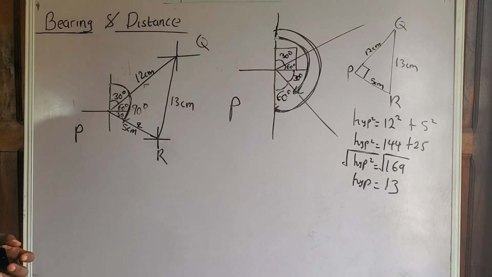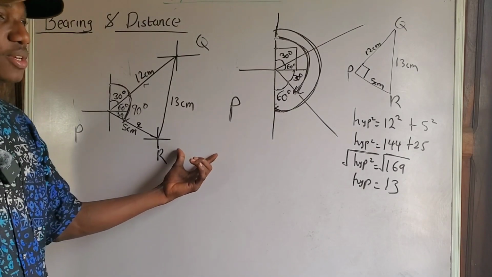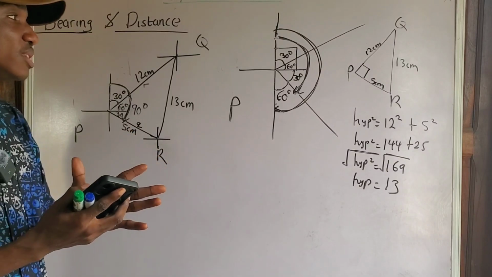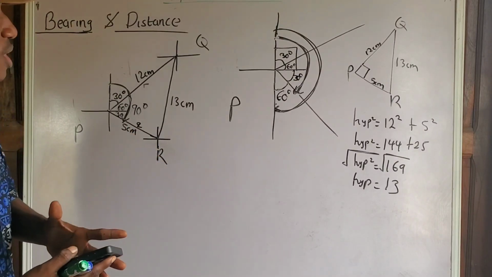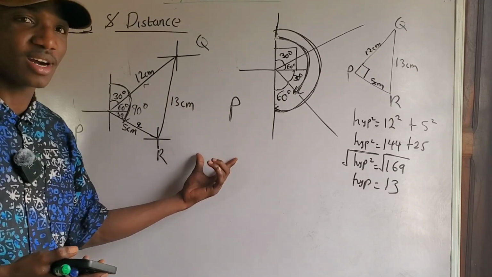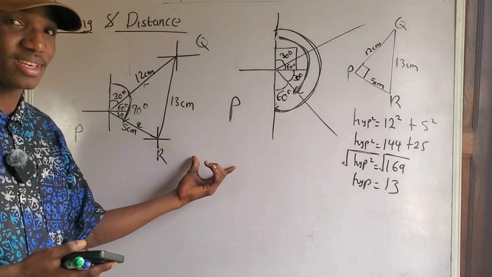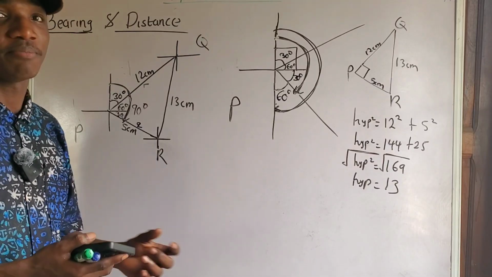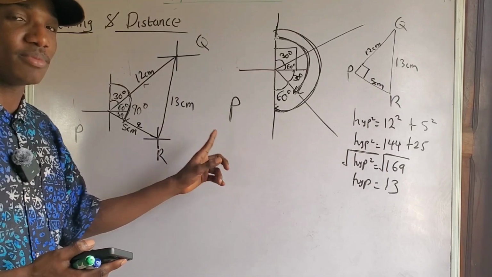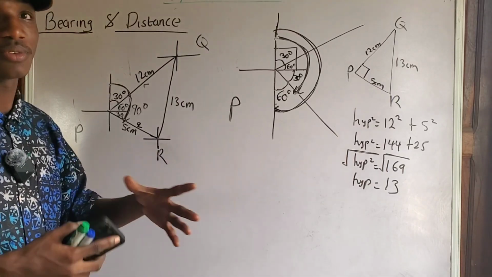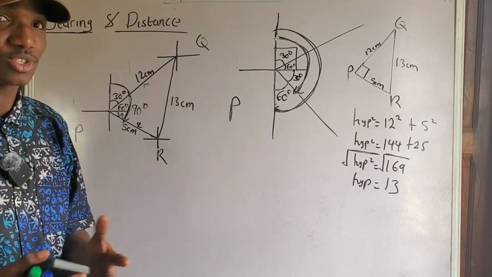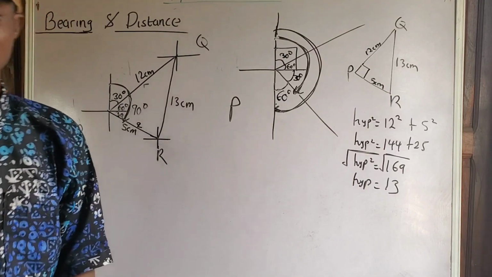So if you come across the question of this kind in exam, the first step is that you have to bring out the diagram, okay? And when you are done with the diagram, you can now proceed to calculate what they ask you to calculate. And please, let me remind you, if you bring out the wrong diagram, you might find it hard to get the right answer, okay? Do you understand what I'm saying? And please make sure that anytime you are solving a question of this kind in a theory, diagram is very important. But if it is objective, you can neglect the diagram, because in objective question, you are not required to show your solution. Do you get it? Okay, so let's proceed to the next question.